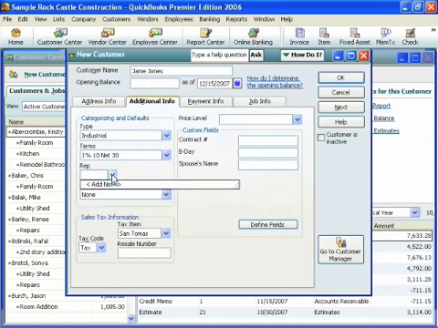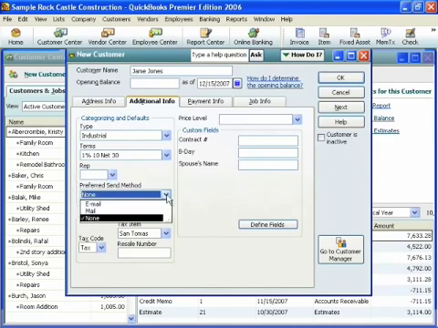Now rep, notice there's nothing here. This would be if you have sales representatives with your company. You could actually put in the name of the sales rep, or it could be an ID number for the sales rep that is associated with this customer, which I'll leave that blank for now. Preferred send method, email or mail, or you could just leave it none. Either way. Or there might be another method. You could add fax as a method. Sales tax information.